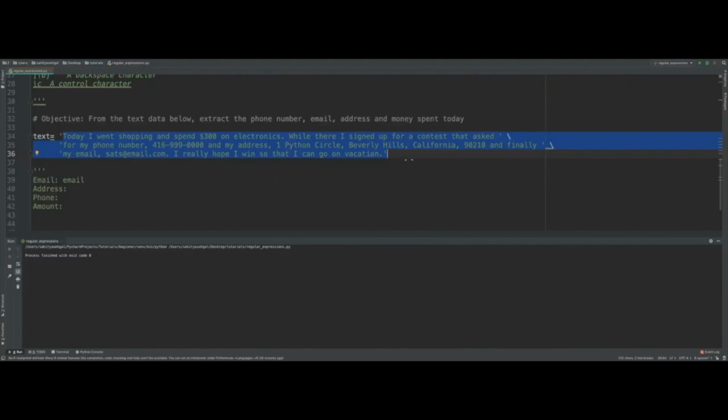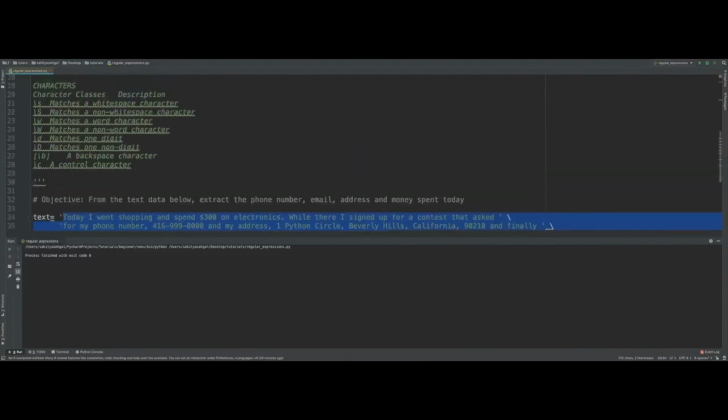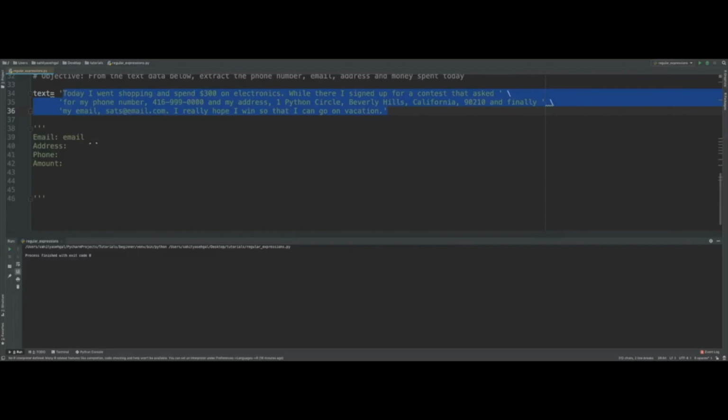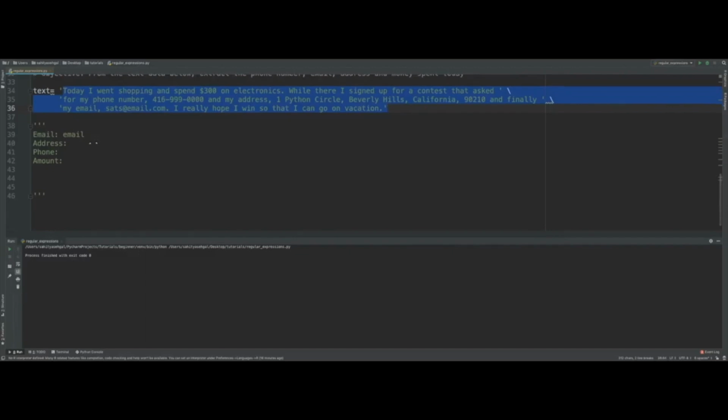Now, there are a lot of modules within natural language processing which do similar things, and really, I've been using more of those than regular expressions, just because regular expressions can be a bit tedious to learn and use. Natural language processing is a lot more simple, but we're going to leave that for a different tutorial.